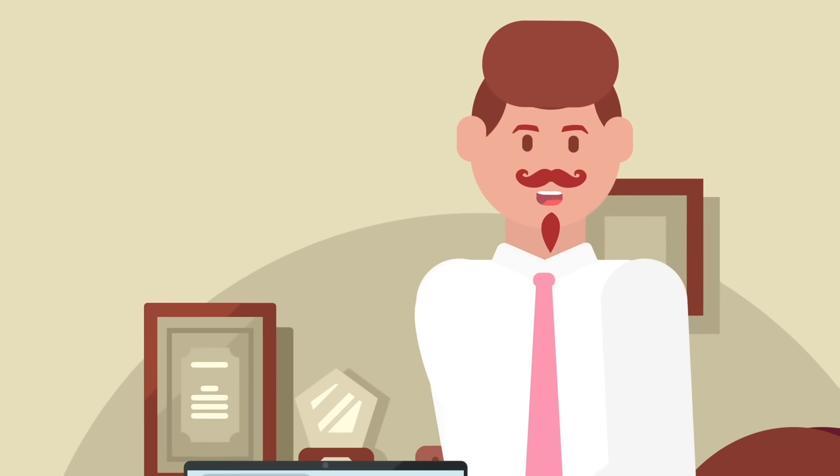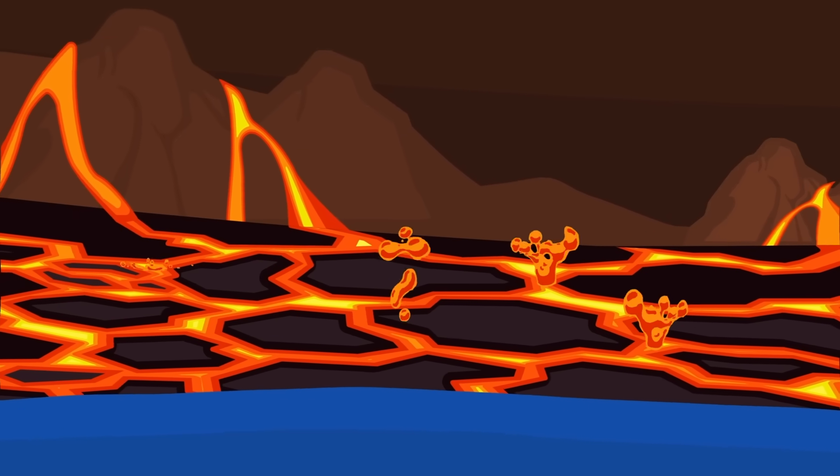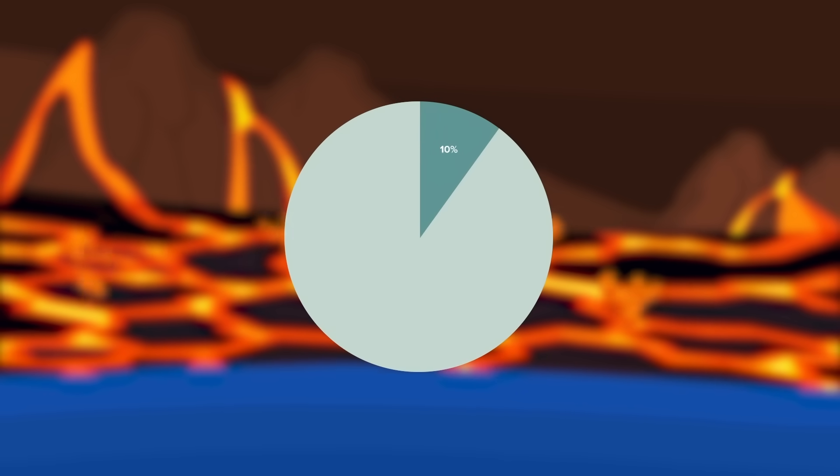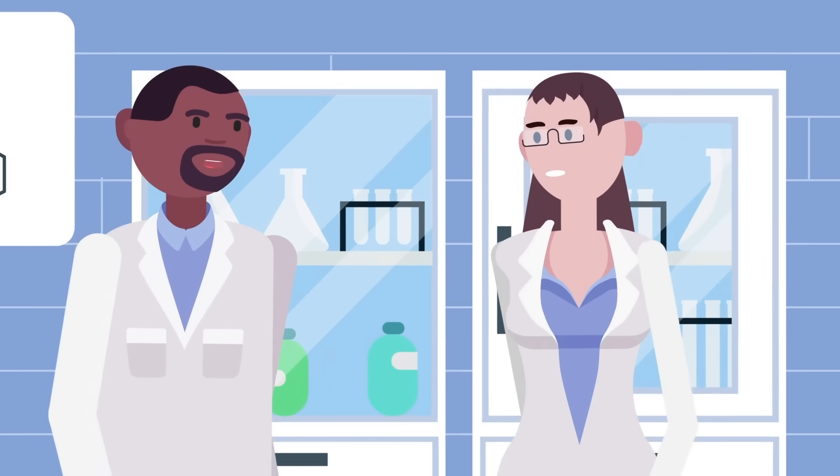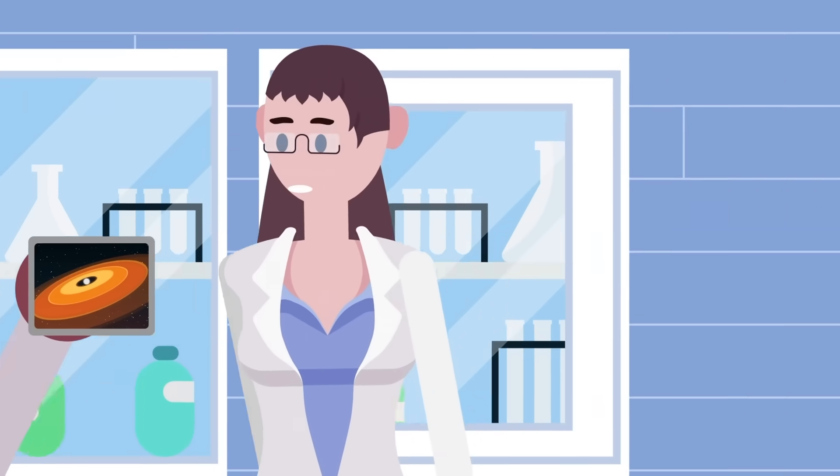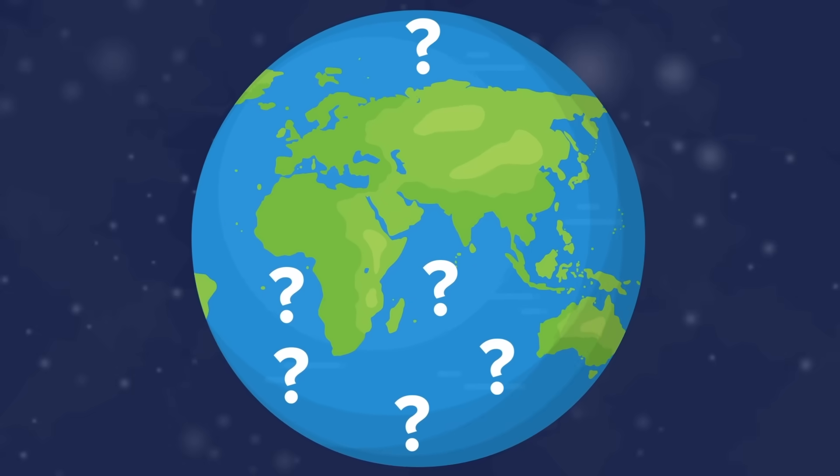With billions of years to play with, some scientists theorized that while water was present on Earth from an early date, this would just be a small fraction of the percentage that we have today. And our studies have barely begun to analyze the material that dates back to before the Moon was formed. So the question is, when did Earth get all this water?